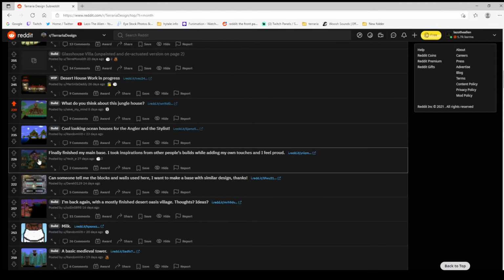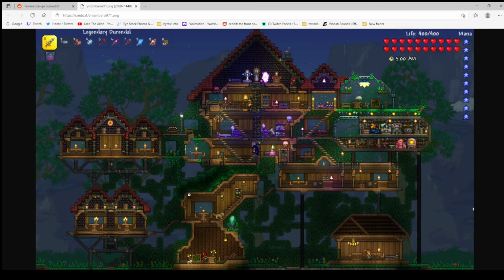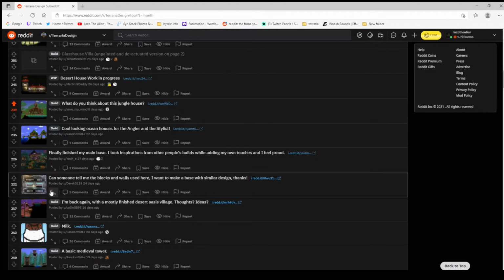Finally finished my main base. Took inspirations on other people's builds while adding my own touches, and I feel proud. What do we got? Okay, it comes up. It's cool. It varies. Got some stuff. I don't understand the point of this, or whose build you got inspiration from for that. Is it moss hanging in the background? Is it vines? I don't know. But you know what? You like it. And that's the important thing to remember when you're building a house in Terraria, is if you enjoy it, it's good enough.